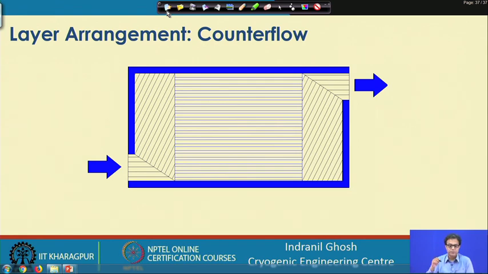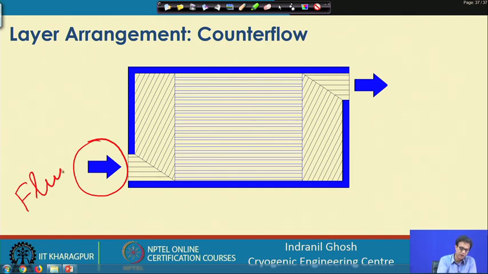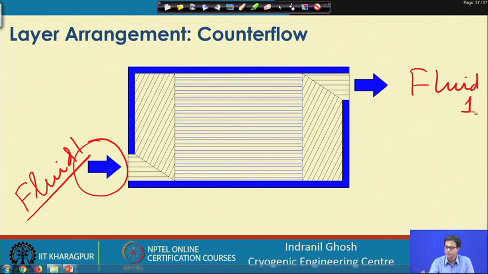So, this is the first layer where we find the fluid, say this blue fluid, we call it fluid 1, and this fluid 1 is entering from this end, and it is moving out from this end.